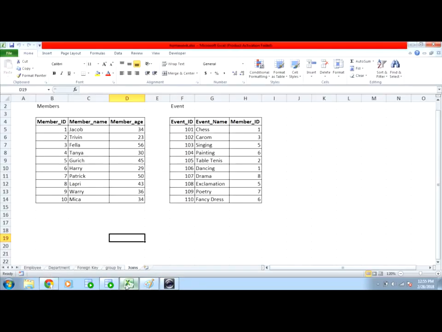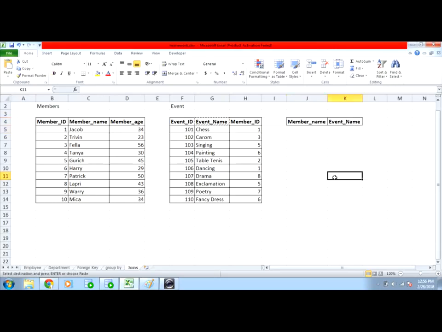Let us understand with the help of our homework sheet. I want a list of all the members present in my club, and across it I want the events each of these members are participating in. So I want the member names and the event name they are participating in.